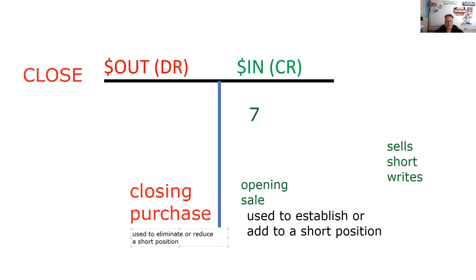If you're getting rid of the short option position. By the way, it'd be the same if you were short the stock, you close it out by doing a closing purchase. And the purpose of our little visit today is that for SIEs, this is just mainly an answer set. It's not really a setup and a closeout as much as it is for our Series 7 test takers. And what we're hoping is if we trade the option, a good memory aid is TEE. The option contract can be Traded, the option contract can Expire, the option contract can be Exercised. And that would be what that looks like in terms of an offset. And what we hope is we have more money in than out.